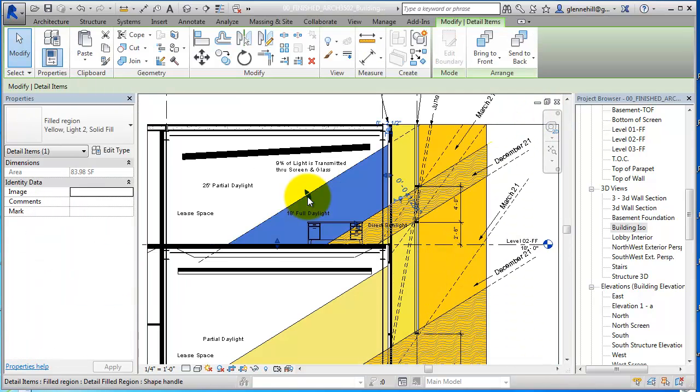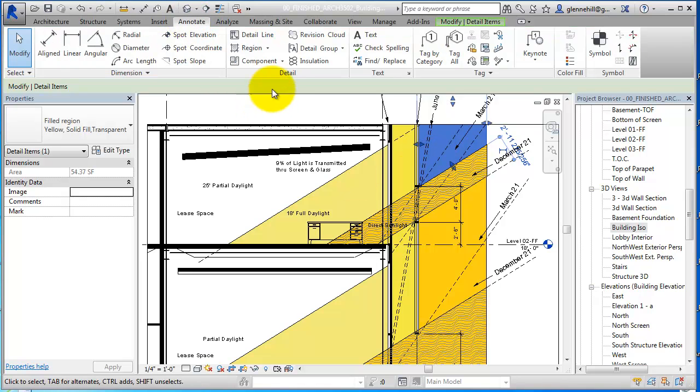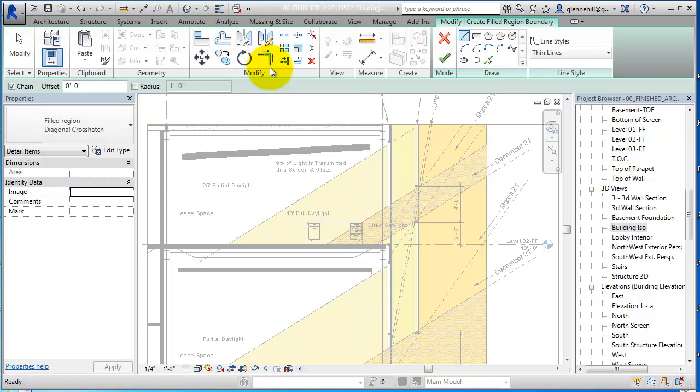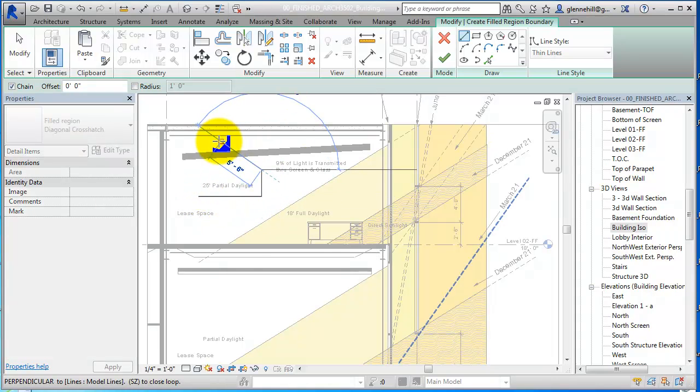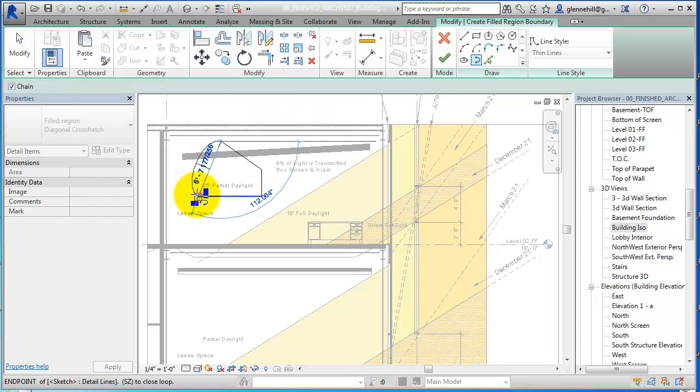So I used a series of masked regions. You can see their basic shapes here, okay, or filled regions. I'm sorry, I keep calling them masked regions, but they're really fill. And that's in annotation under region, and you'll find fill region, right? And I can click fill region, and it'll allow me to draw a shape. I'll just draw one out here. Any kind of shape that I want, for the most part.